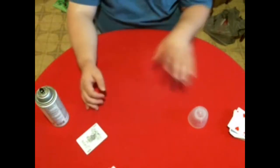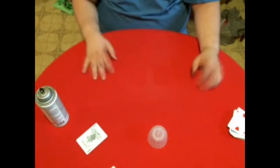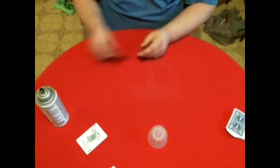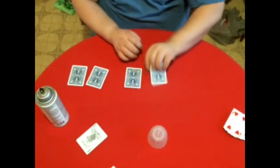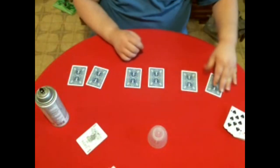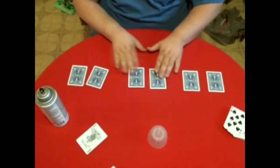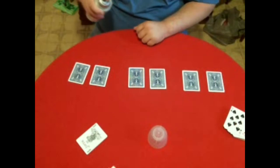So there's that. Now that you know how to do that, I'm going to show you my way of doing this. I usually line up about 4 to 6 cards. I just always want to make sure that my pairs are there and that I'm good to go. So here's 4 and 6. Okay, so here are my 6 cards. I'm just going to give them a light coat.